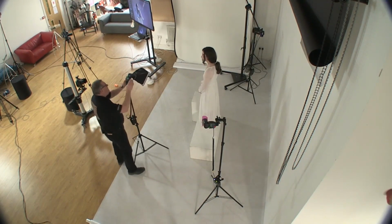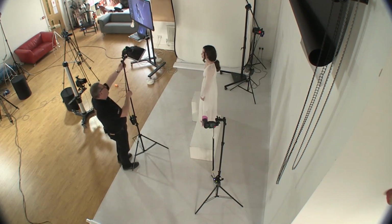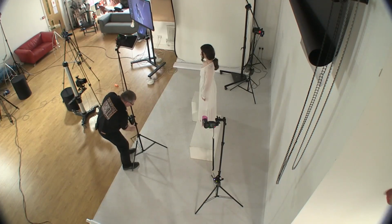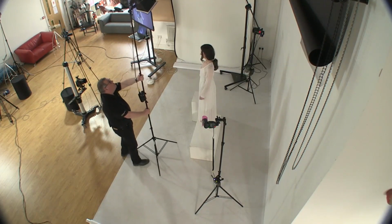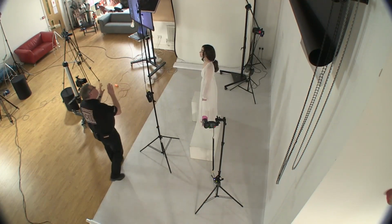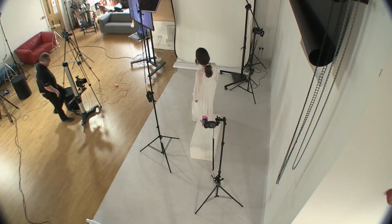So I'm going to take this right up high. I'm going to drop the knuckle down, so it's kind of going to give a real kind of almost flood effect. Come in there. Notice that I'm running a battery pack with the SPEEDLITE. That's so I can shoot much, much quicker. So now I've just got this overhead, and it's just going to wash in front of her. It is going to spill onto the background a little bit as well because it doesn't have a grid on. We'll swap that to a grid now in a minute.